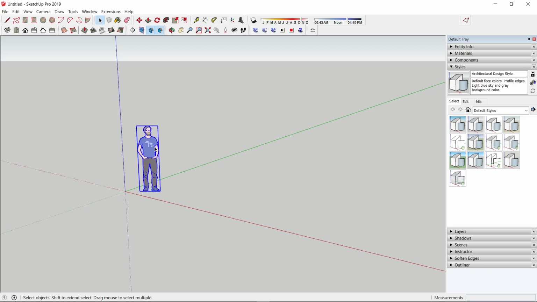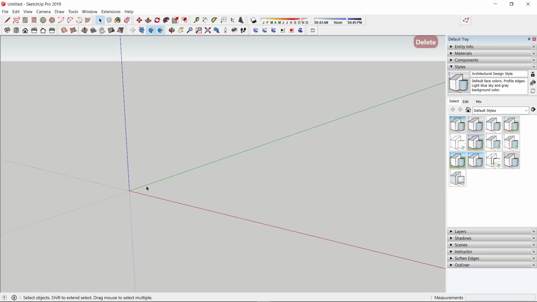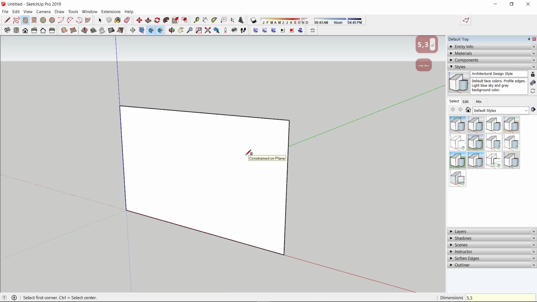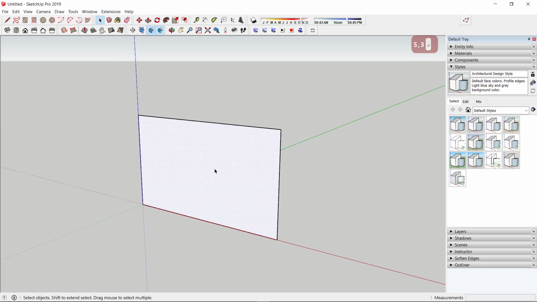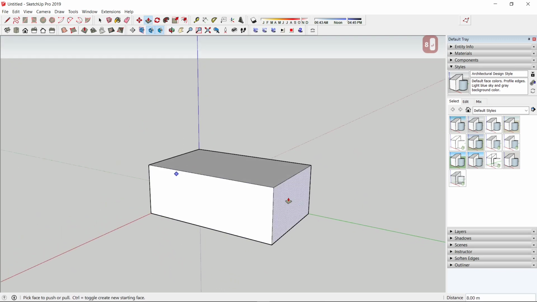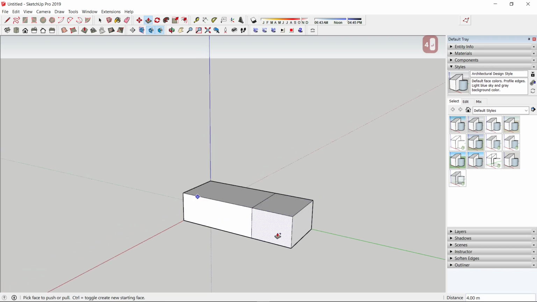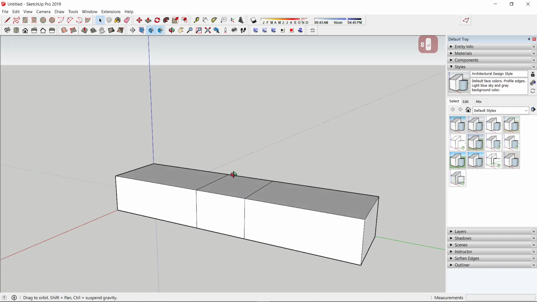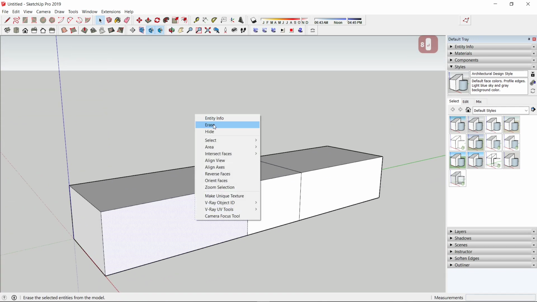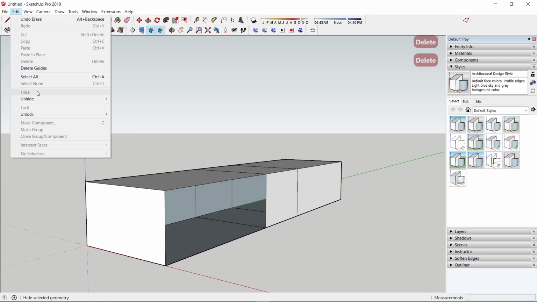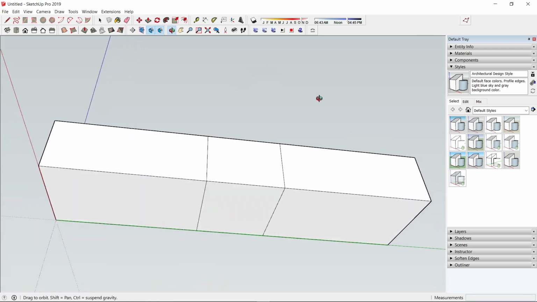So I'll start off by creating a rectangle 5 by 3 meter, and then just by using the push tool, push it out to 8 meter in length. Then push out that face again, tapping the Ctrl key to duplicate the face, and push it out to be 4 meter, and then push that face again out to 8 meter in length. So essentially what we have is an 8 meter length rectangle, and then I'll just delete these inside faces as I don't really need them.